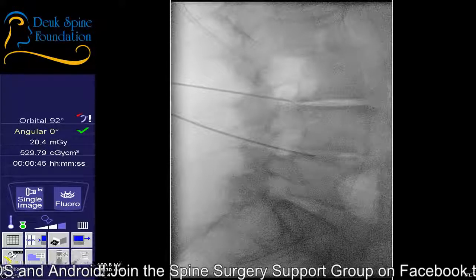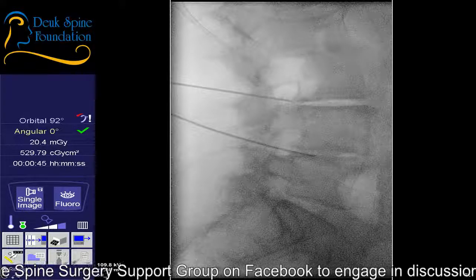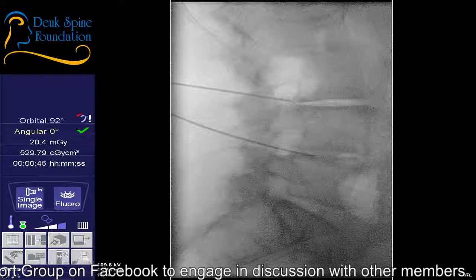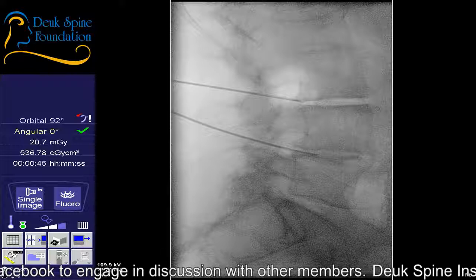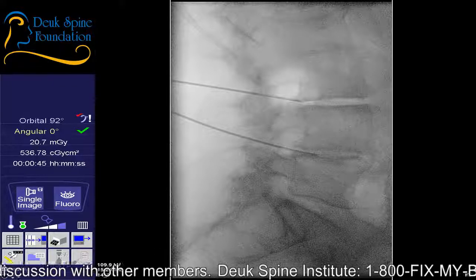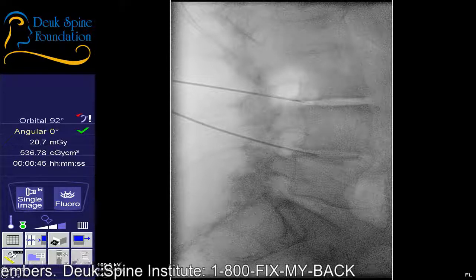Okay. So your adjustment there was more lateral, right? Yeah, instead of going more medial. You're correct. Dr. Santiago is an anesthesiologist. He's been trained here at Duke Spine Institute to do interventional pain management. And I would trust him to do this procedure on a patient or me more than I would trust 90% of neurosurgeons and 99% of orthopedic surgeons because of who he is.